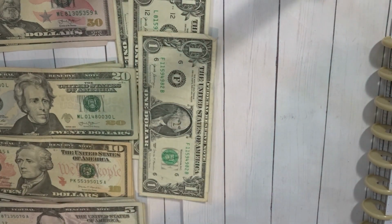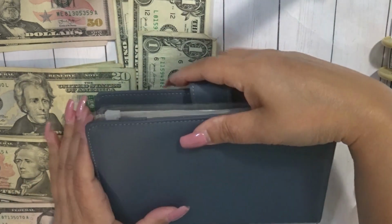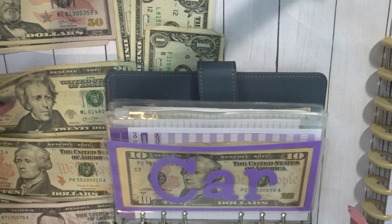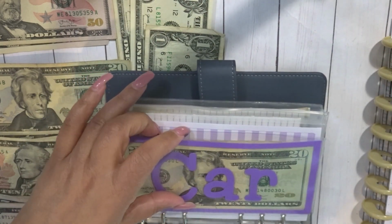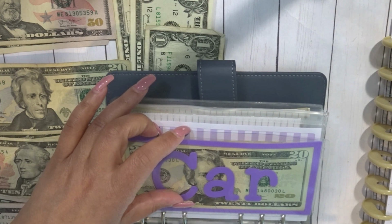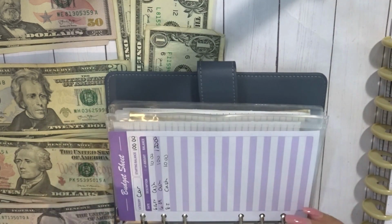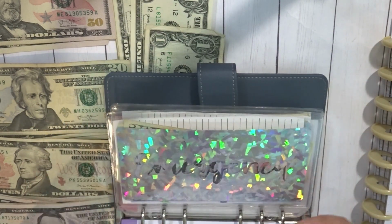Okay, so let's move over to here. Birthdays will go into the next half. Car is going to get 20, and let me get my pen and do 20. I'm going to put this in my Happy Planner. You guys can't see it, but I'm going to put that there, and then I'm going to mark this off. Okay, next, and I'll have to update this for fun. Did I take out for fun? No, that's going to go on the next one.